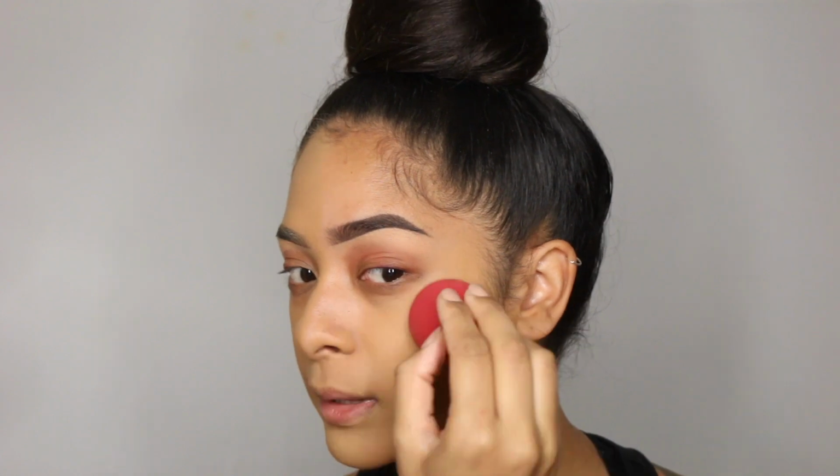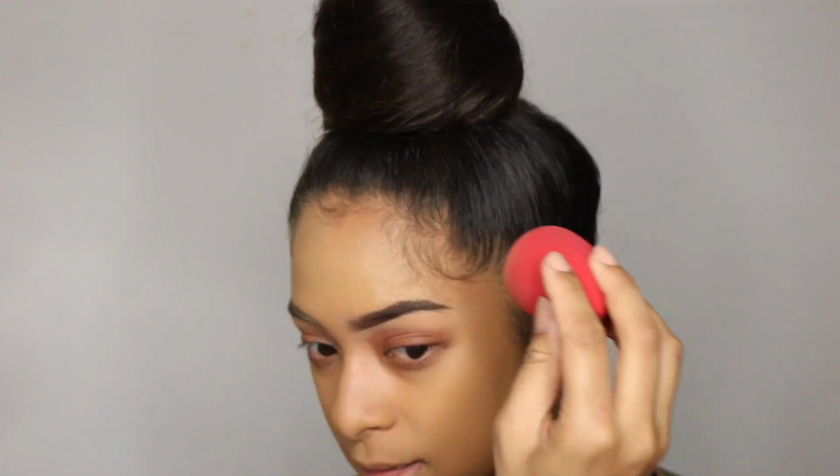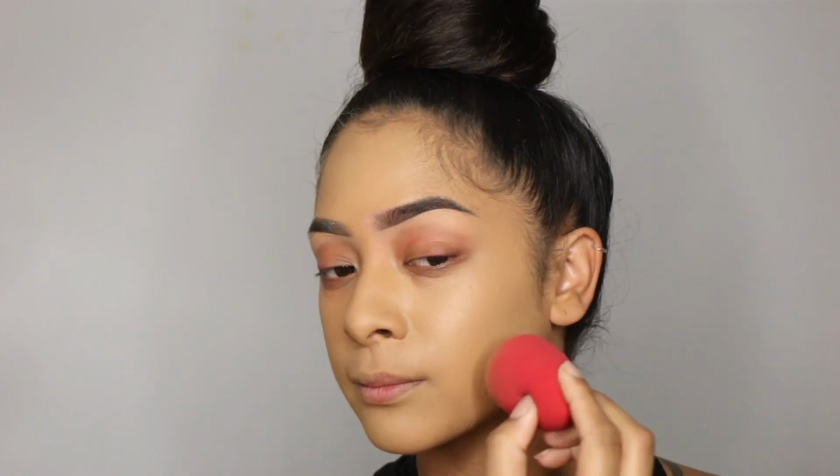Wow, it gives a really, really nice coverage. I do have some scars on this side. Anytime I don't break out a lot, but when I do break out, I get scars from it. But as you can see, it covered all of it up. You can't see any of it anymore, which is really nice. Oops, sorry, I'm going to the brush side over here, but not on purpose. I'm also going to bring this down my neck as well, just so I am all blended in.